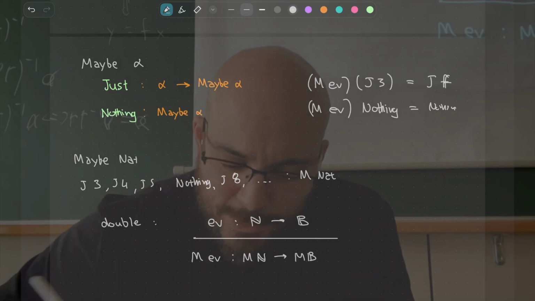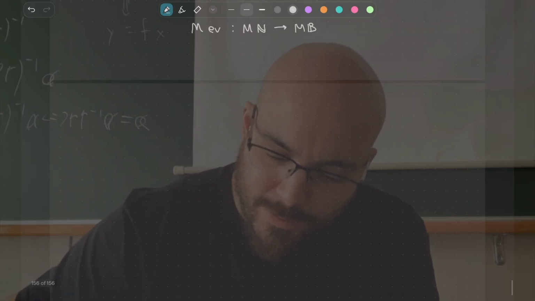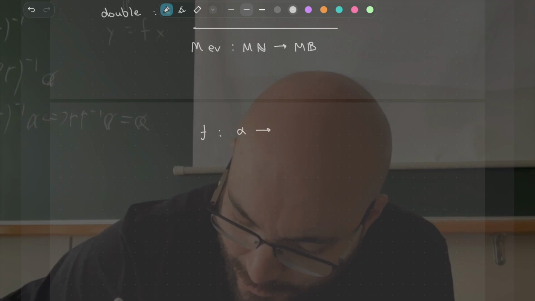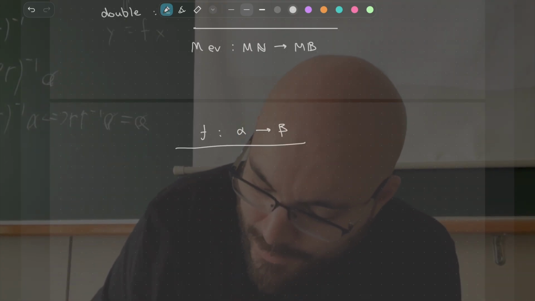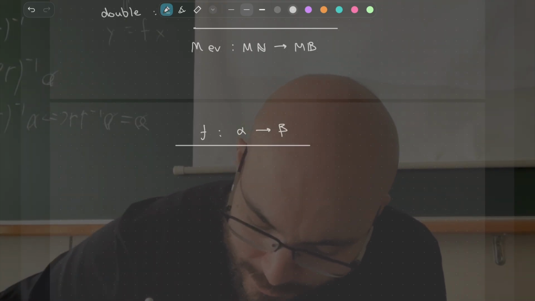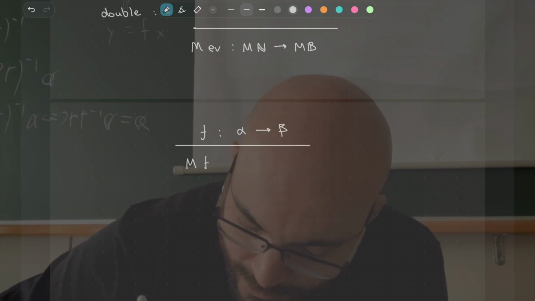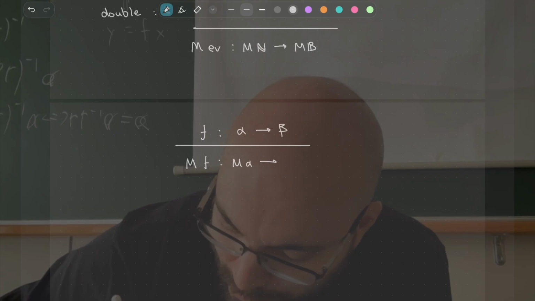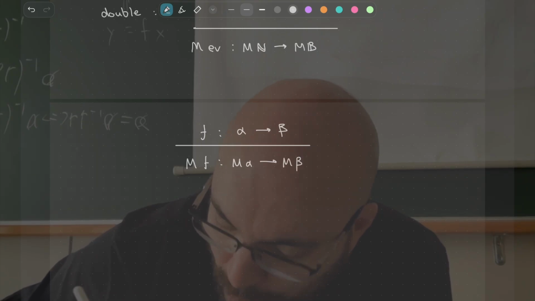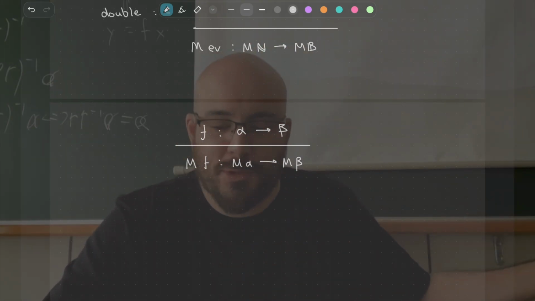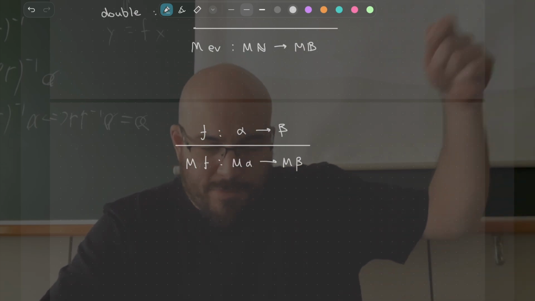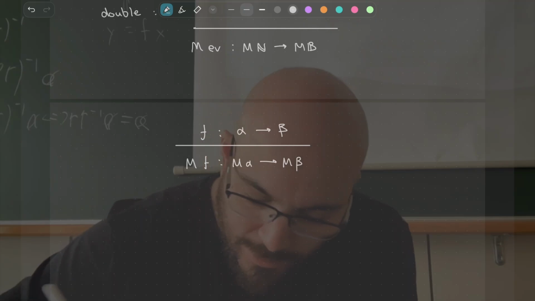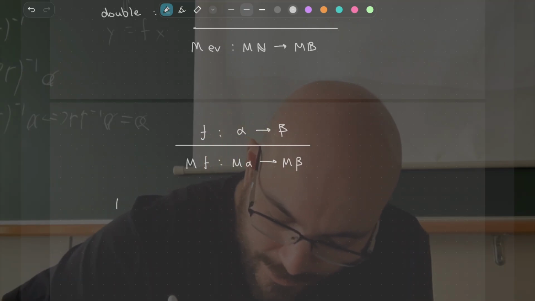So let's try to define this in the abstract way. It means that you have an f from any alpha type to any beta type, okay? And now you want to define what the maybe f will be, where you go from maybe alpha to maybe beta. Why does it have to go from maybe alpha to maybe beta? Because I'm supposed to be defining a functor, and functors have to respect sources and targets, obviously. So what would the obvious definition be?